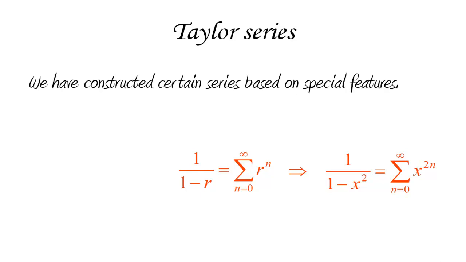So we end up with the sum from 0 to infinity of x to the 2n. This is quite nice, and we've done other similar examples, but they're all sort of cooked up. They rely on some special conditions.